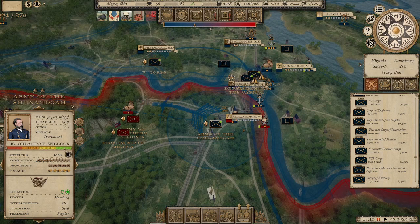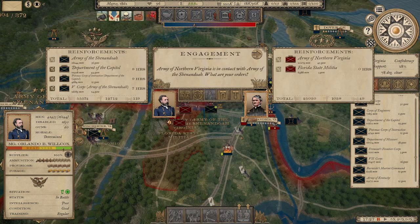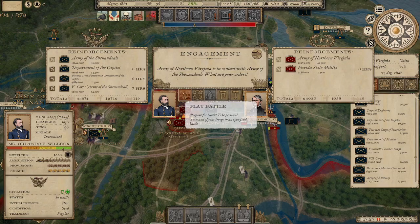See if I can crunch this army. Everybody's going to be coming along. So, oh my god, I forgot that Wilcox has such a small corps. I gotta wait 7 hours for Sherman's 5th Corps. He's not gonna want to miss another fight. So, alright, let's do this. I'll deploy cautiously, and I'll see if I can wait for Sherman to get here.